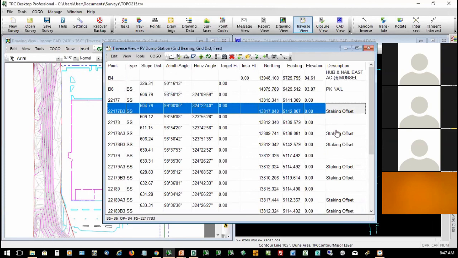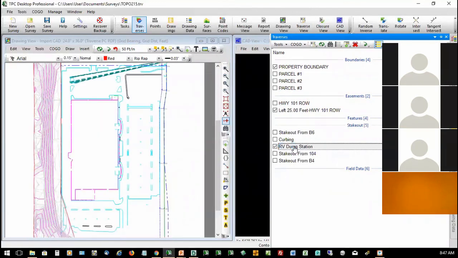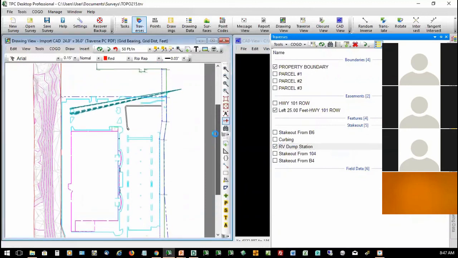Okay, now what if I can't be sure that I can get to all of those points from B4, or they've got some heavy equipment parked on top of B4, whatever. I need an alternative point to stake these out from. So the way I do that, now that I've got this traverse set up, I'm in good shape to go back to the traverses and take that traverse that I've just worked with. Let's take a look at it. So you can see the side shots out there from B4.